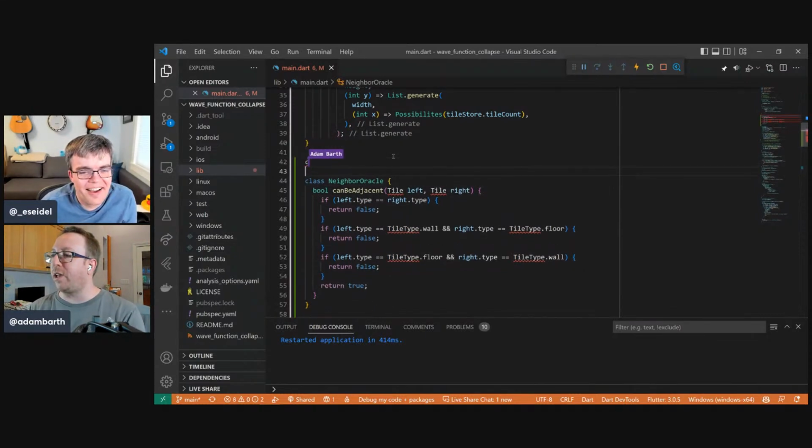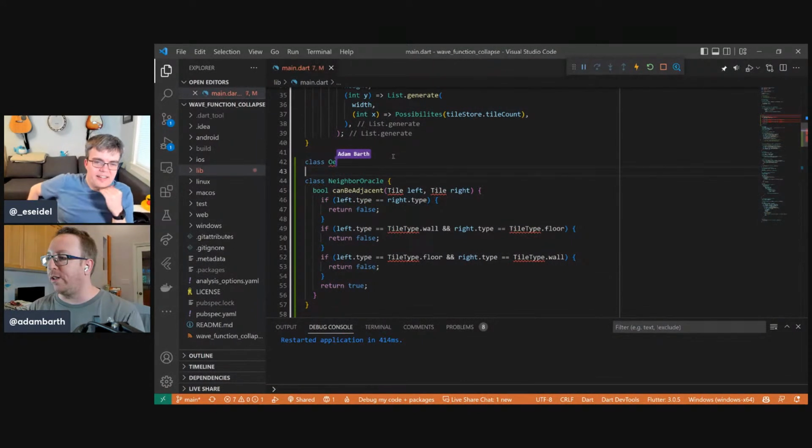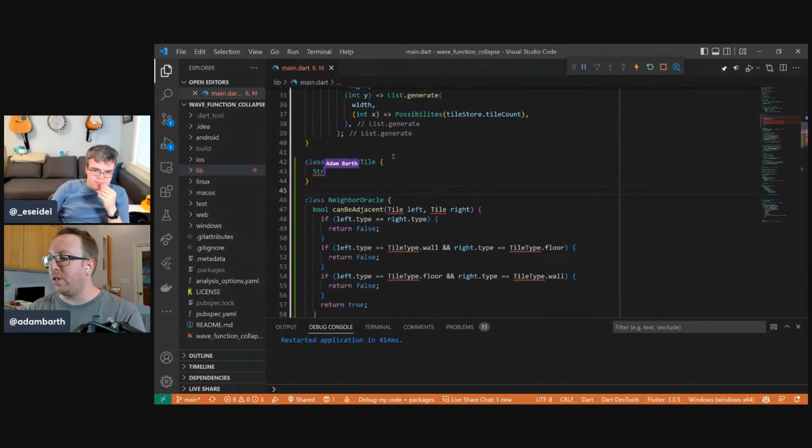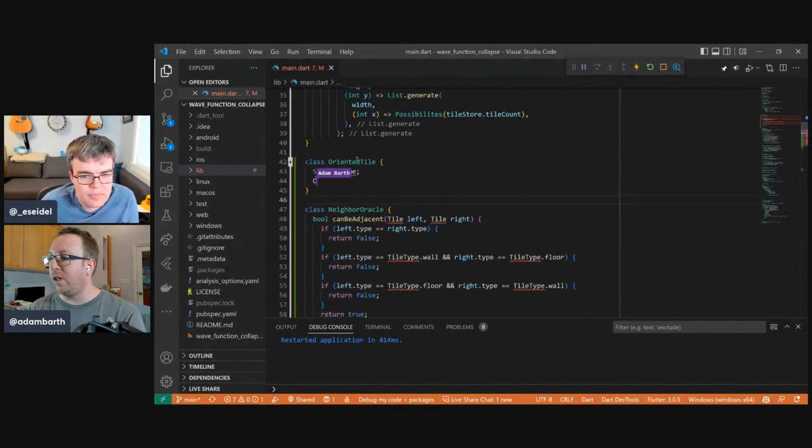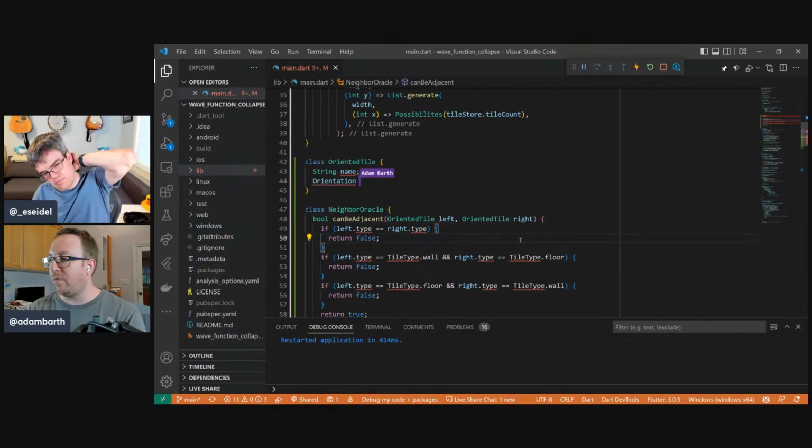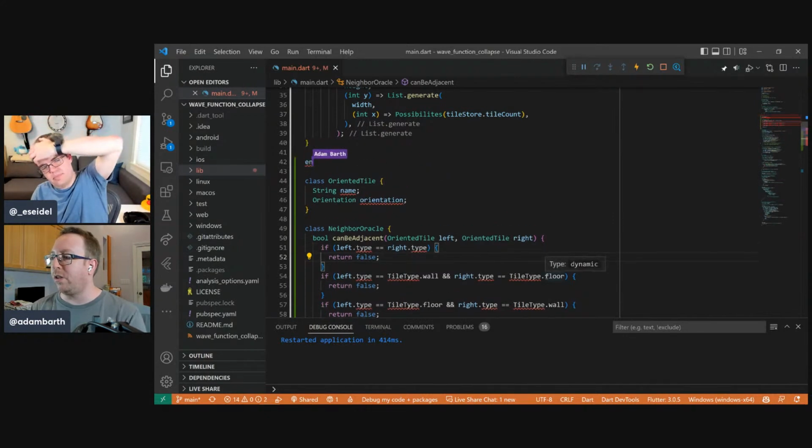So we need a class like an oriented tile, right? Which contains the name of the tile and the orientation. And what is orientation? That's an enumerated type.